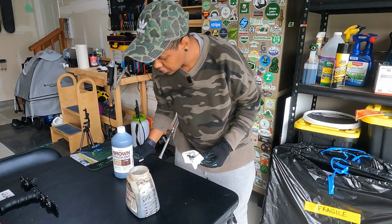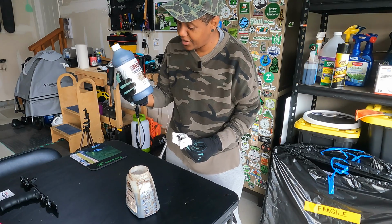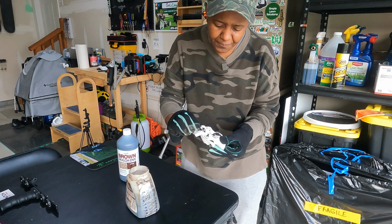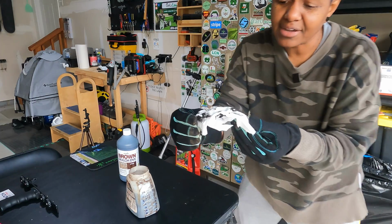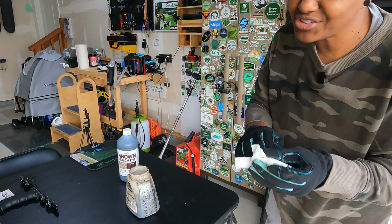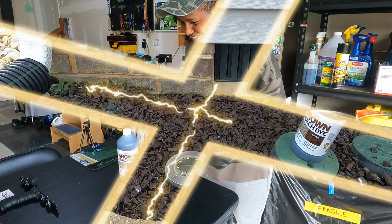Quick note, the bottle 100% says brown. I had to double check that because when I went to clean up some of the spill, it totally looks black. But here's hoping it's actually going to come out brown.